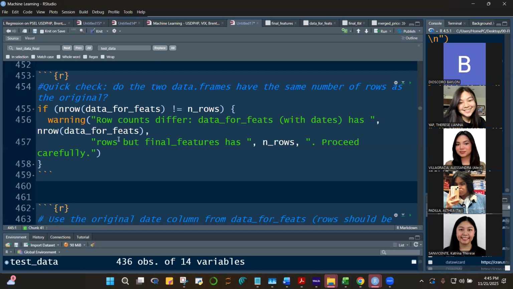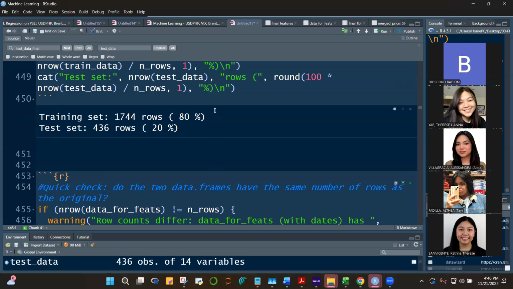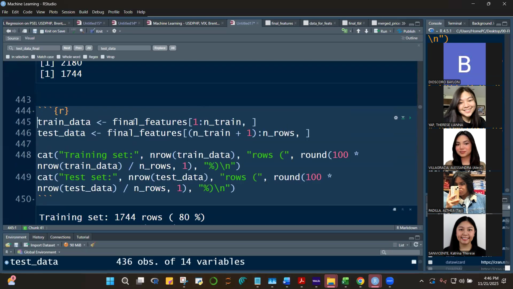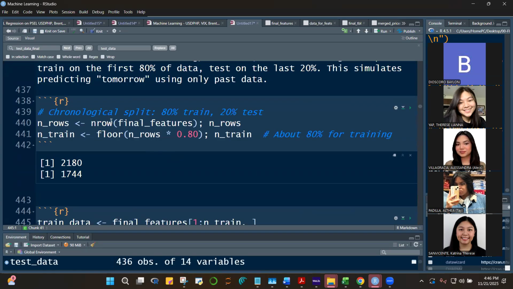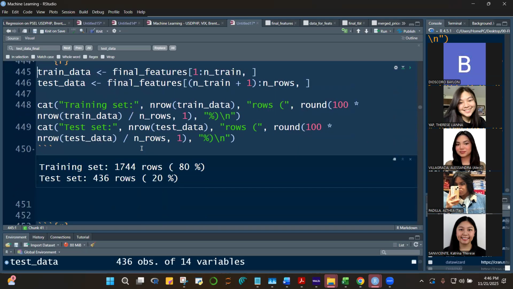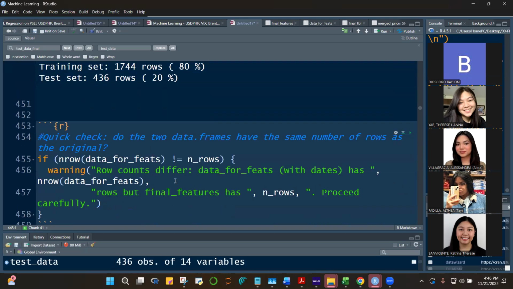This just makes sure that the number of rows for data for fits is equal to the n rows. Why is it equal to n rows? Because this final features came from, n rows is the number of rows of final features, and final features is exactly the same as your data for fits.